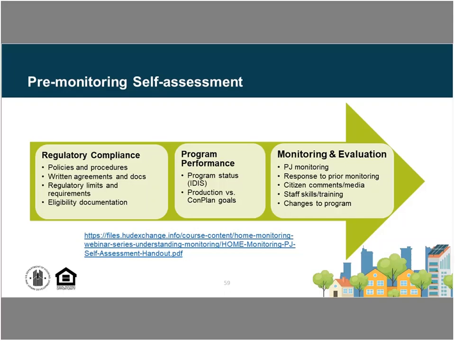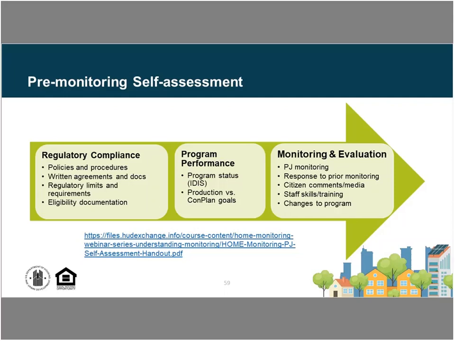And then for monitoring and evaluation, under our monitoring area, does the PJ have monitoring procedures for the homebuyer development projects? Is the project monitoring documented in the file? For any previous monitoring, were there any homebuyer-related findings in the previous monitoring, and were they addressed? Were there any corrective actions that had to be implemented to prevent a reoccurrence?